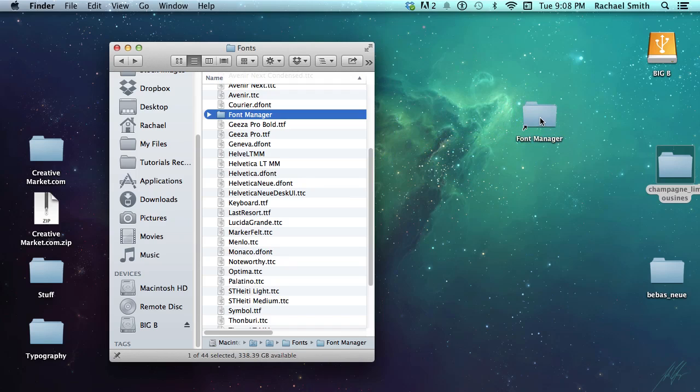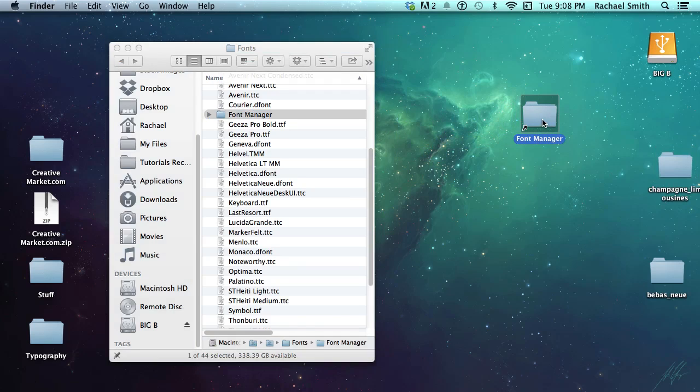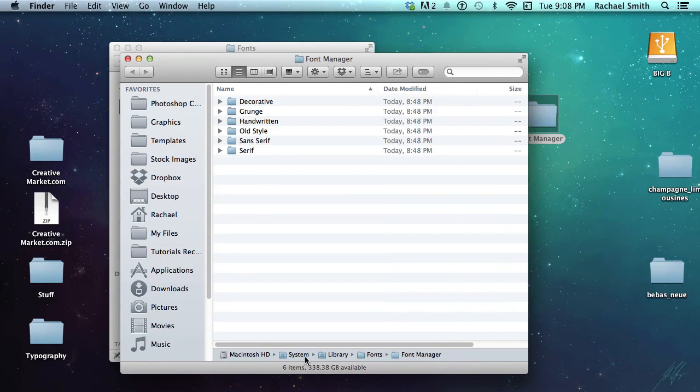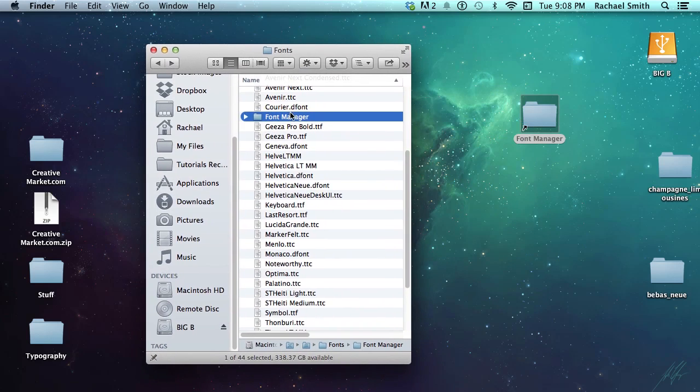When I let go of that on my desktop, that creates an alias. So this isn't really a folder, it's just a doorway into this folder. So when I double click on it, I'm looking at that folder that is actually in my System Library Fonts Font Manager folder. Okay, so that's how you can download, install, and use and manage your fonts.